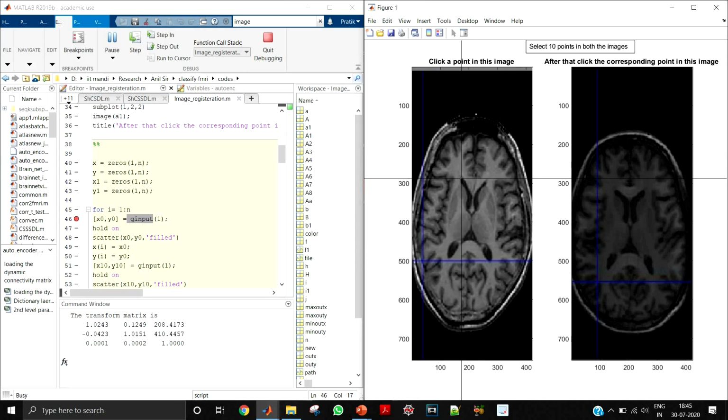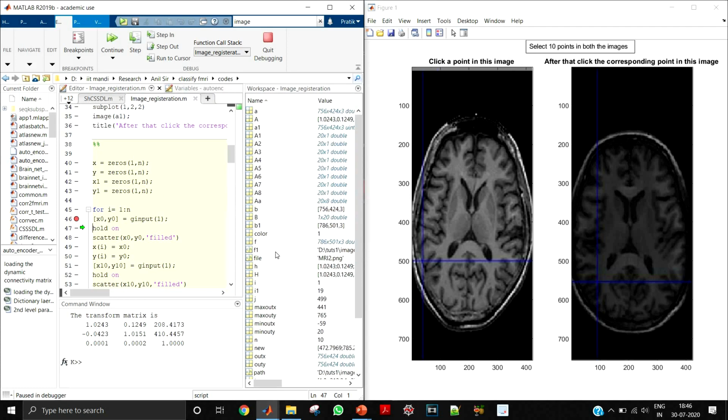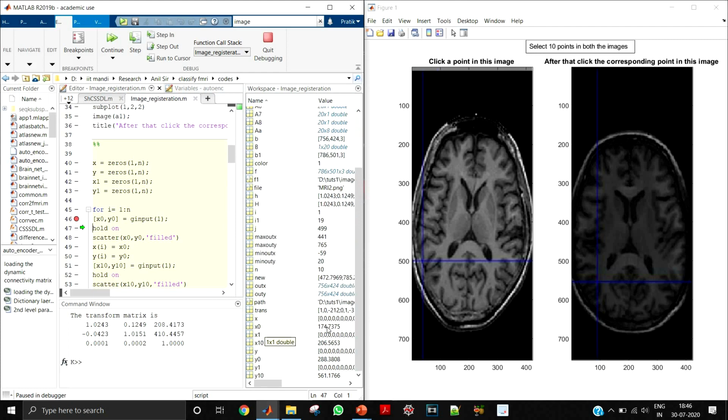Say I want to select this point, so you can click there, and now this point is selected. So once the point is selected, you get the x and y coordinate of that particular point in x0 and y0. So if you see x0 and y0 over here, it will have the x and the y coordinate of that particular point that you have selected.